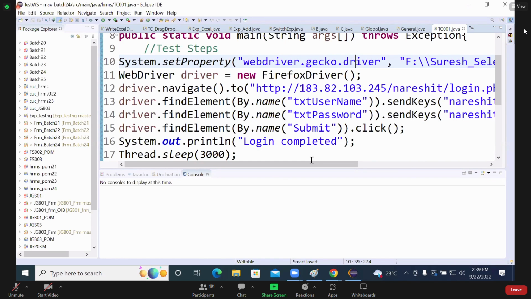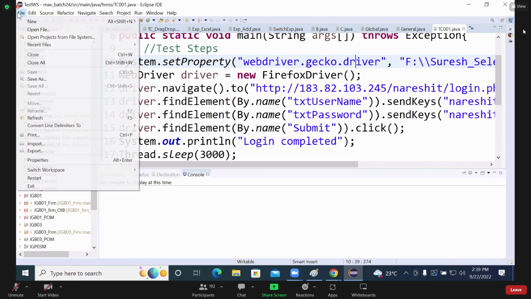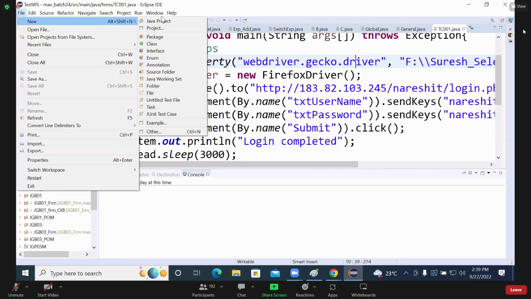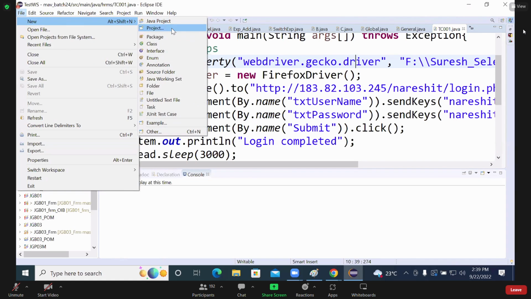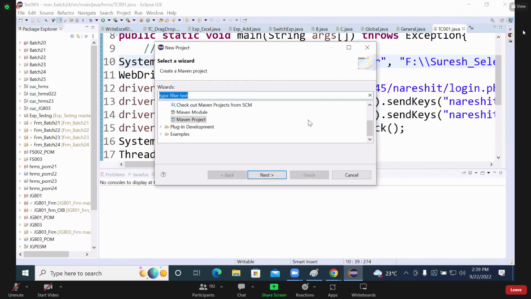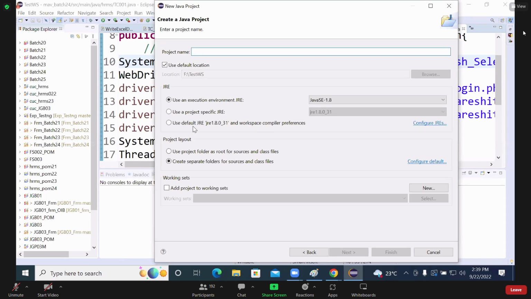So let's see how exactly we can perform all these things here. Okay. As simple as taking File, then New, and then using the option of Java Project.